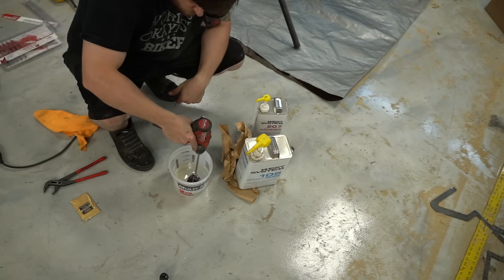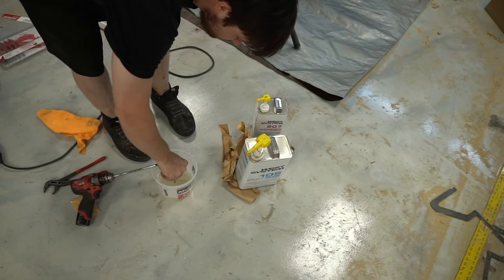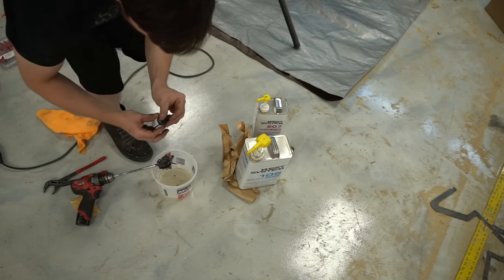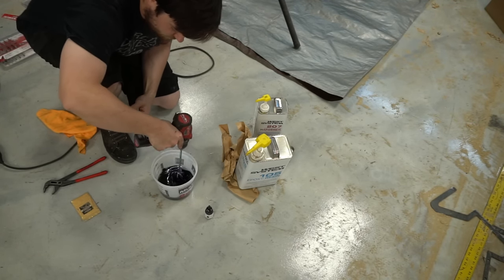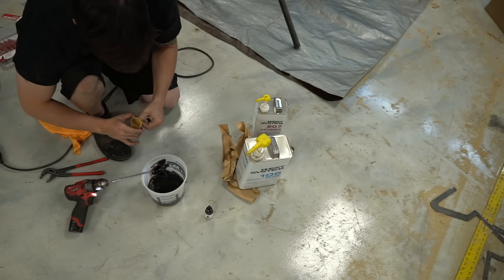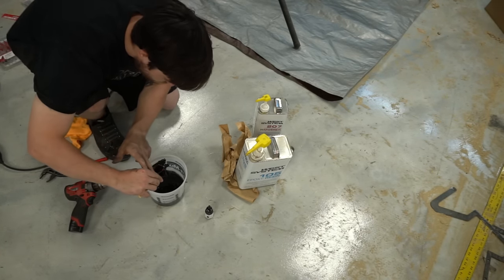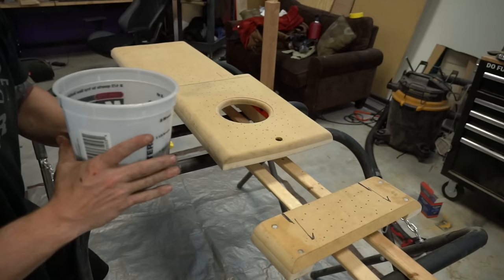Anyway, I'm gonna mix this up here in my bucket, and then I'm gonna add a little bit of black liquid dye, and this is gonna turn the epoxy black. This also being the base coat, I'm gonna get a little bit more experimental with it. I'm gonna add some acrylic powder, a little bit of gold, maybe a little bit of silver, a little bit of black onyx. That's just gonna add a little bit of flake to this lid. So that way it's not a solid black lid. It'll have a lot of flake to it, it'll be sparkly.